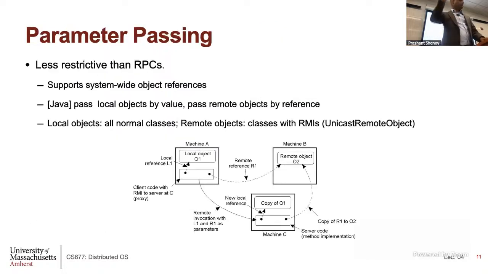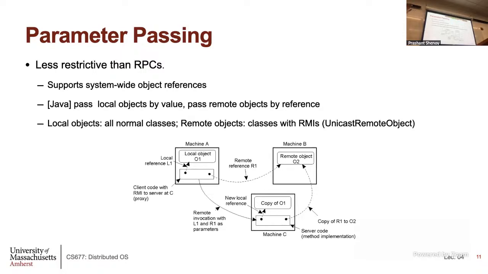Okay. So let me talk about parameter passing before we actually look at some code. Last time when I was talking about RPCs, I said in the RPC world, you cannot pass pointers as arguments. All parameters have to be passed by value. Okay? You cannot pass by reference. The reason is if you dereference a pointer on the other machine, it is going to point to a memory address on that machine, not on the sending machine. So that's a meaningless dereference. Okay? So you don't actually pass pointers.